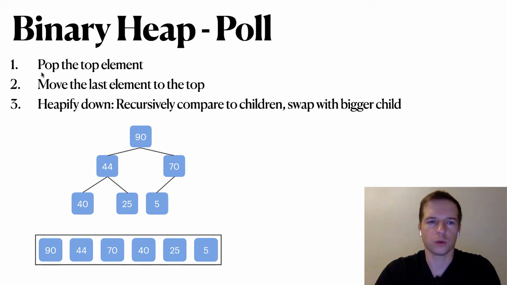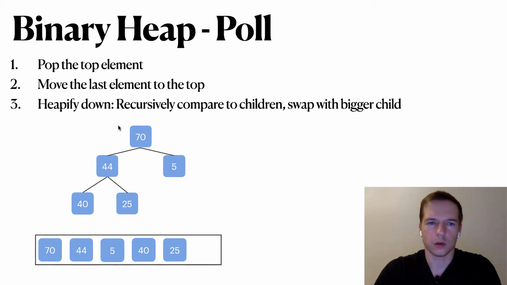First of all, we pop the top element and we use it. It's usually the purpose of our data structure to get such elements, maximum elements. Okay, so we removed it and we returned it to some client code. And then we move the last element to the top. And we shrink the array. I didn't show it here, but the array becomes one element smaller, so there are no gaps.